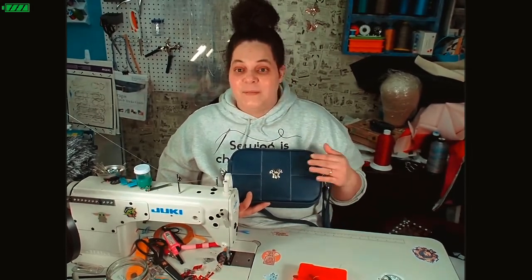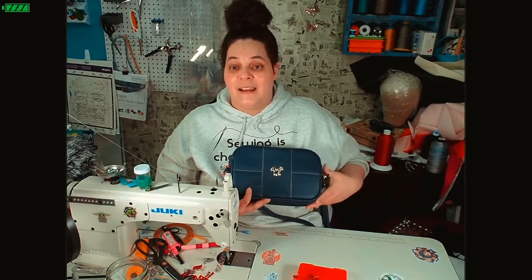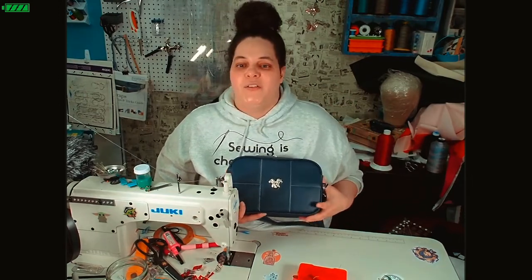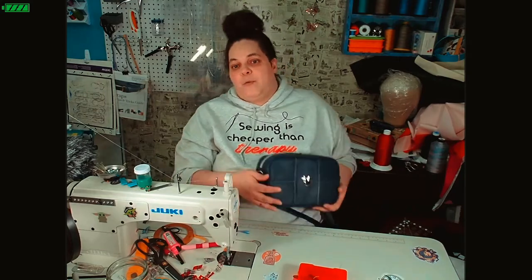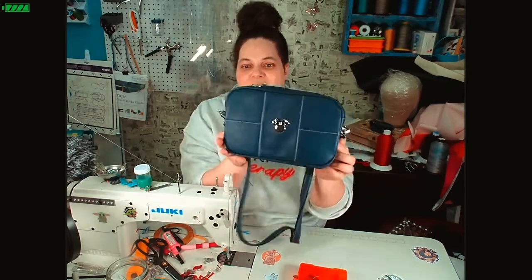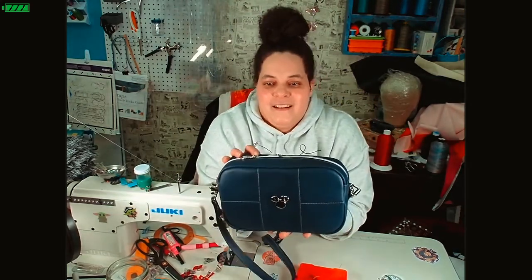And again, this bag is meant for a crossbody. It's meant for a sling. And I also think you could personally wear it on your hips, like a fanny pack, like this summer when you go to a concert. So here's the butt. And that's it.